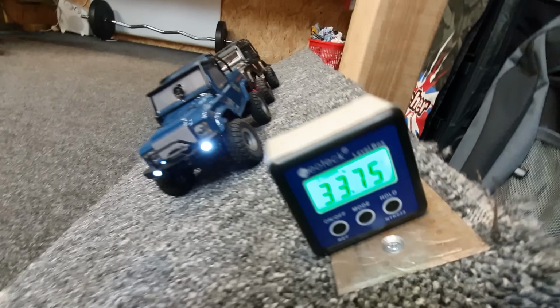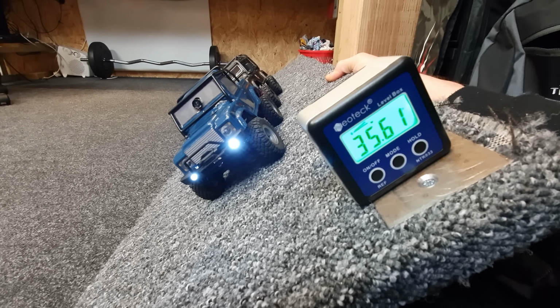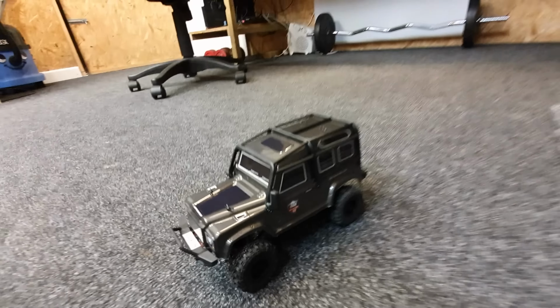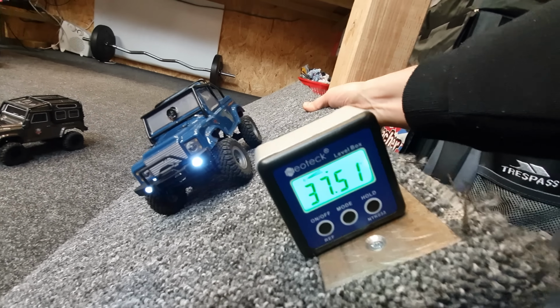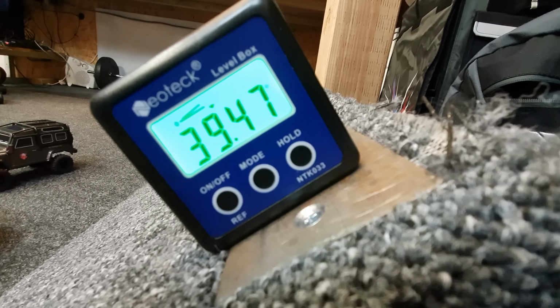So next, we're gonna try a side slope. So starting off at 34 degrees. Let's see which one tumble-wumbles first. Oh, 36 degrees. Oh, and the RGT is down at 36.8 degrees. Let's see how much the Hobby Plus can take. Oh, and the Hobby Plus is down at 39.5.